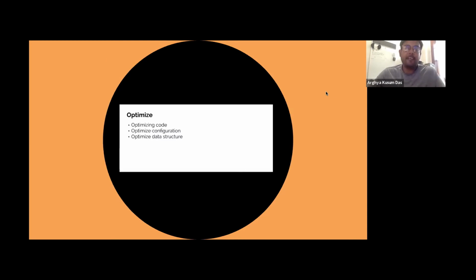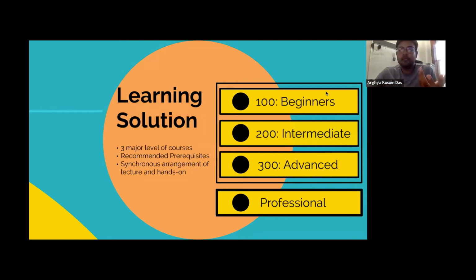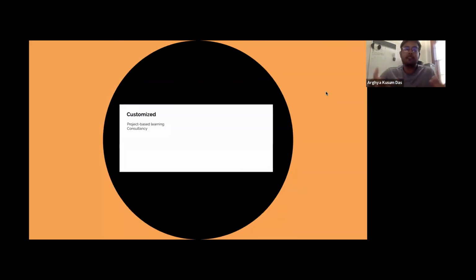And then on the next intermediate level, they can start learning the theoretical basics, architecture details, installation, configuration, code on the server, and the impact of different types of configuration on different types of hardware infrastructure, cluster infrastructure, like that. Then there should be an advanced level, like how to optimize the code, some specific tools and code for specific hardware infrastructure or a specific cluster, how to optimize the data structure, all those things they need to learn. And also there are some professional needs which are really project-based learning and consultancy.